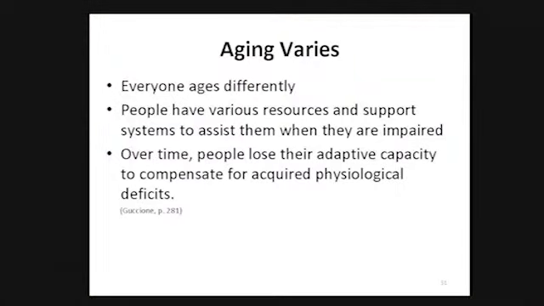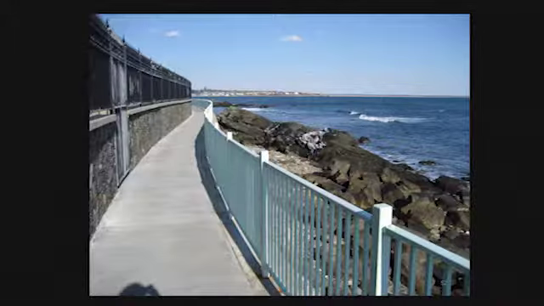So what's the difference too? The lady I'm speaking of isn't really that old. And she's noticing her friends that are 10 years older than she is are in better shape. Everyone ages differently. Okay? Everyone has different resources. That lady I was mentioning is on Medicaid. She doesn't have a lot of resources financially to help her out of literally the hole she's in. What about people who have more resources? Might work out. Can you access resources in the community to help your patients? Over time, regardless of resources, people lose their adaptive capacity to compensate. And that's where we come in to try to improve their adaptive potential. With exercise, training, you'll see.